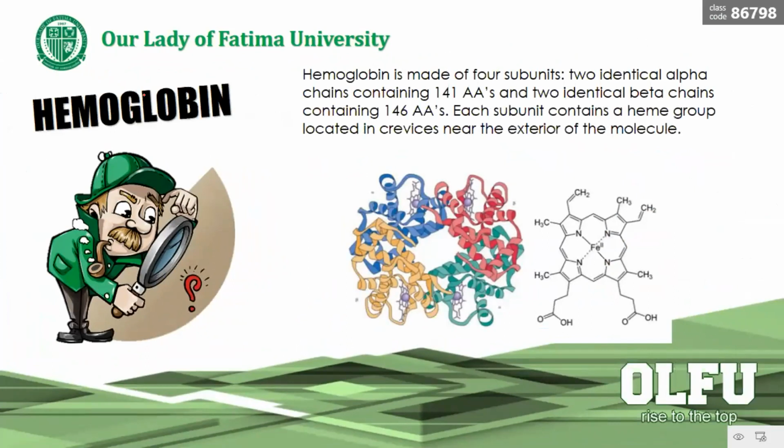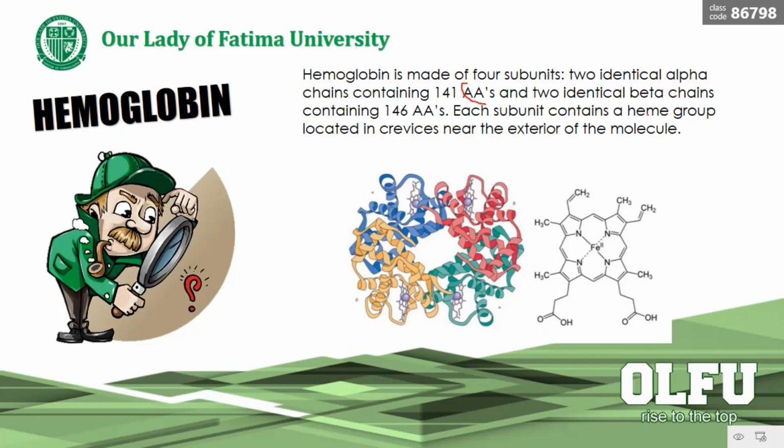Another peptide or protein in our body is the hemoglobin. The hemoglobin contains alpha chains and beta chains. When you see AA, this is an abbreviation of amino acid. Okay? Kapag nakakita kayo ng AA, it means amino acid. Sa biochemistry, hindi sa battery. So our hemoglobin contains alpha chains and beta chains. 141 times 2 plus 146 times 2 amino acid combinations. Okay? Ganyan yung hemoglobin natin.